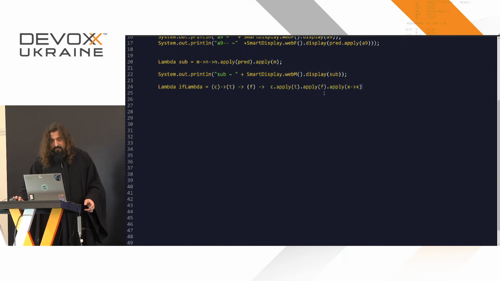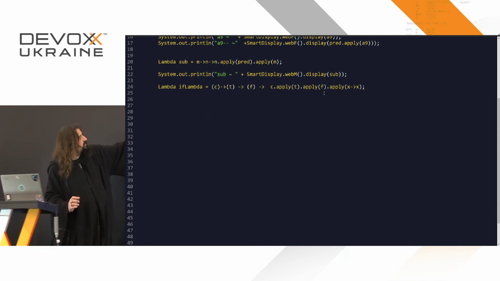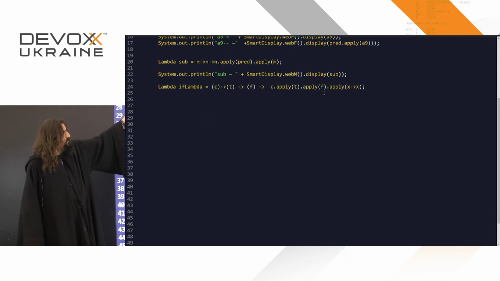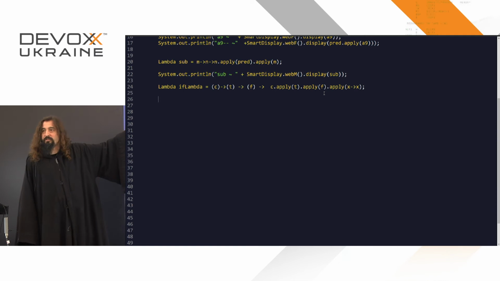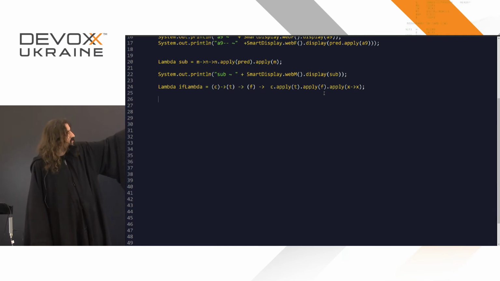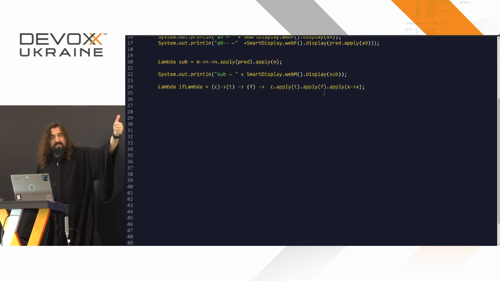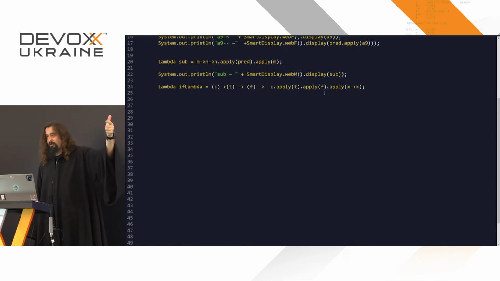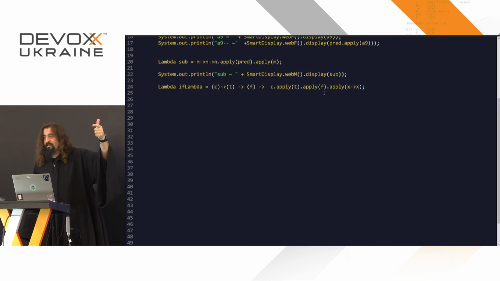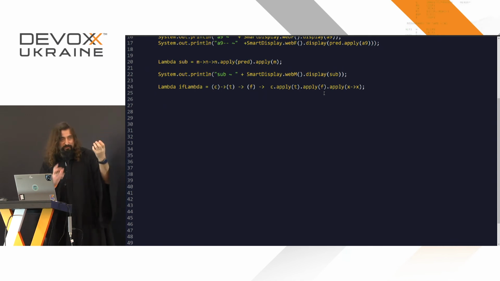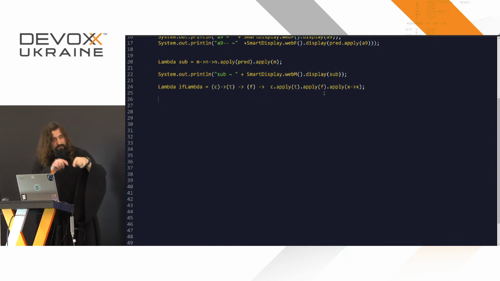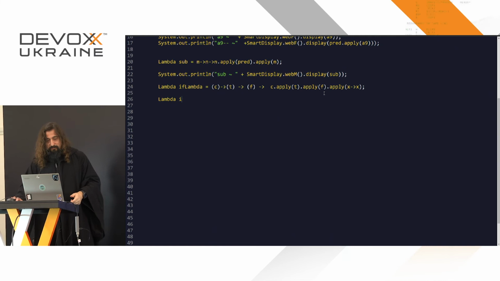This is a lambda that takes some argument, we call it c, then some argument which is t and some argument which is f. And c is a condition. T is something you do when the condition is true. F is something you do when the condition is false. This lambda doesn't represent a number, doesn't represent a simple arithmetic operation. It represents an if expression. So, a concept from algorithms, we went a step farther. Now it's an amazing step, what we can do with that.